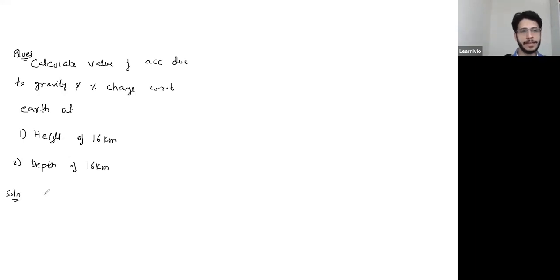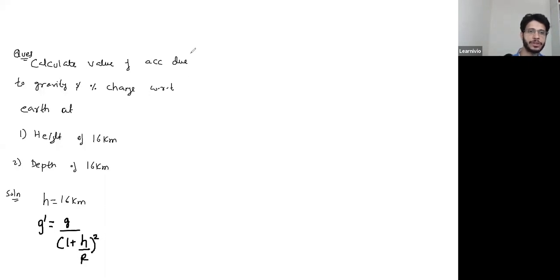Okay, if I take height equal to 16 kilometer, can I consider this as very, very less than the radius of Earth? Yes or no, everyone? Can I consider this height as very, very less than the radius of Earth? So I can consider this height is not very, very less than the radius of Earth. So to calculate for height, I will rather use this expression: g prime is g times 1 plus h by r, whole square.